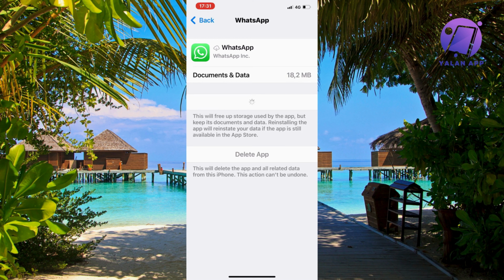What will happen basically now is that you will auto update your WhatsApp. So it will actually auto update to the latest version. And right now you're not able to have Meta AI because you don't have the latest version basically. So this is a quick fix for this problem.